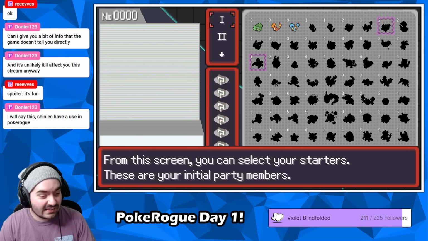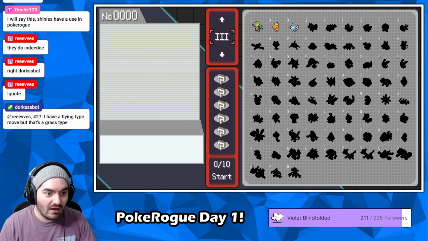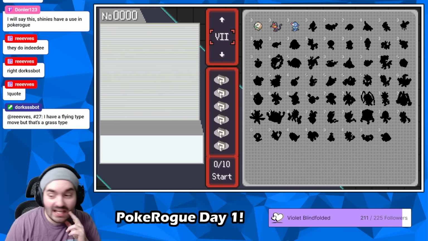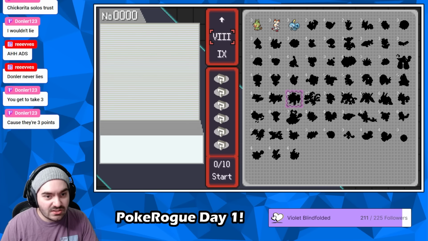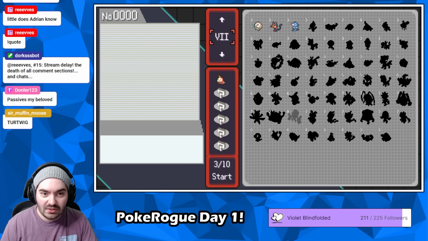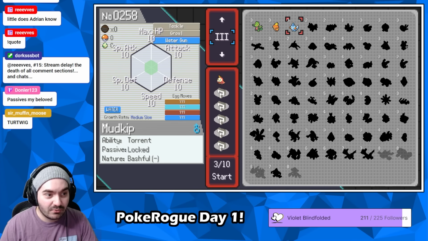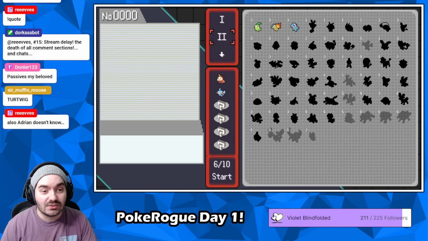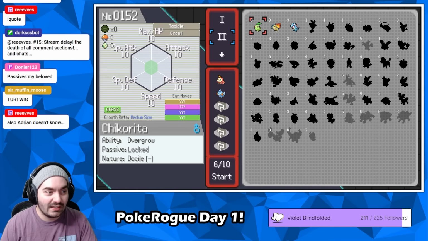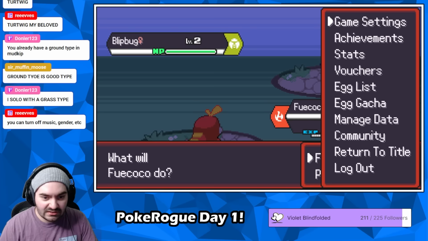From this screen, you can select your starters. These are your initial party members. Each starter has a value. Your party can have up to 6 members as long as the total does not exceed 10. Oh, and you can choose all the different gens. I have decision paralysis right now. So I think I'm going to pick Fuecoco. Then we'll pick our water starter, which I think has to be Mudkip. And then, just because you guys really want me to pick either Turtwig or Chikorita, we'll pick one of those. All right, we'll go with Turtwig. All right, let's just go in.